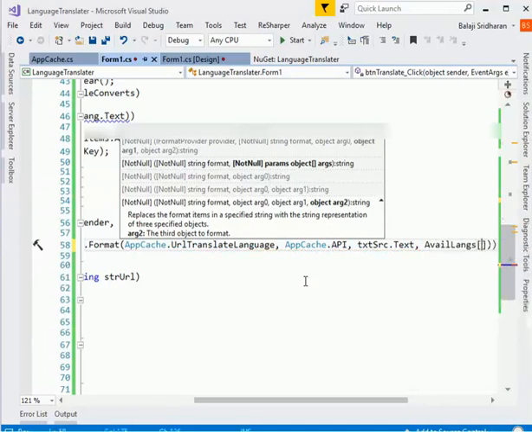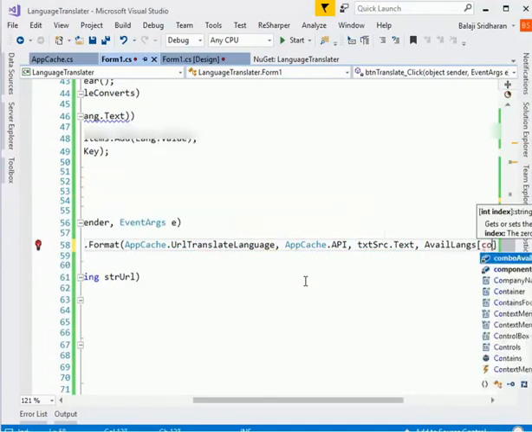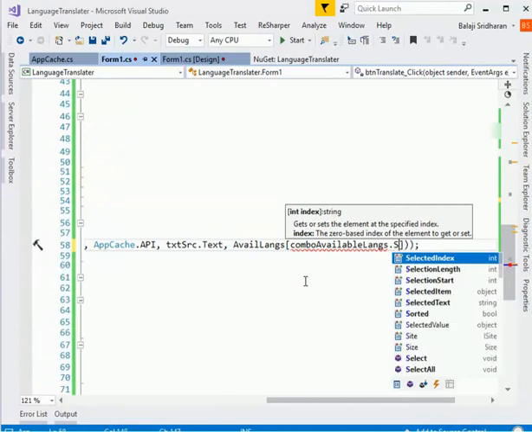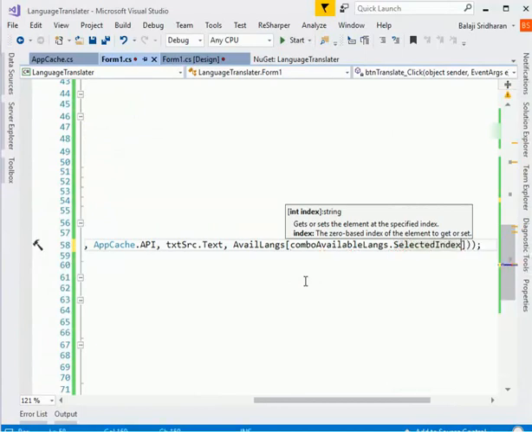Available languages of combo available languages dot selected index, means we are getting the selected index from the combo box, and then we pass that index to available languages list. That available languages list contains all the code of corresponding languages. It will fetch appropriate code, and then it will pass that code to that function, and then it will construct that valid URL.